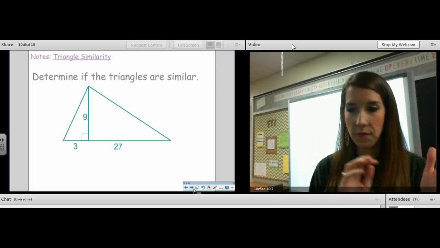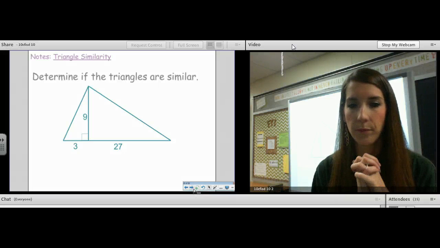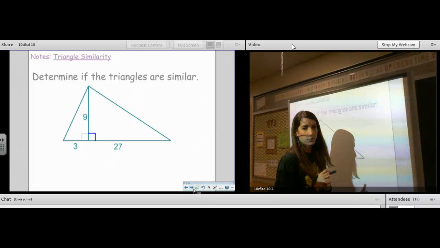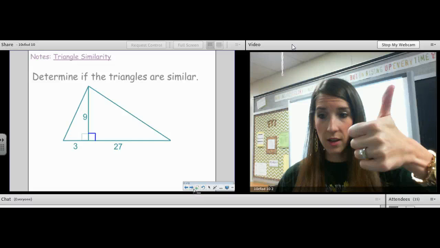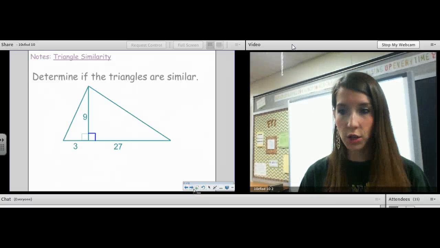So let's compare the left to the right. So we're not using the whole triangle. We're comparing the left to the right. Do you agree that I can add this to my picture? So now we've got an angle. Check. We've got an angle. Now we need to put small over small and large over large.